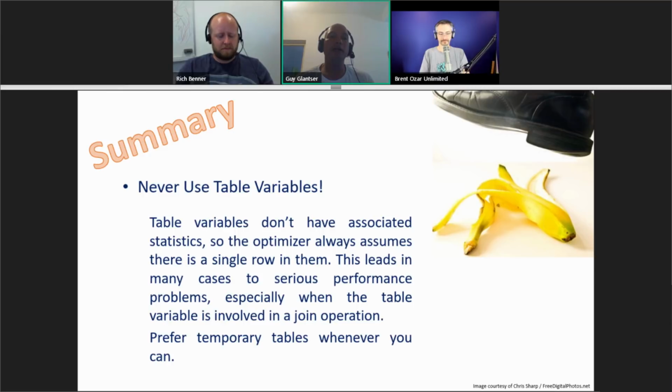Of course, using temporary tables, we have statistics. We don't have this problem because the optimizer knows how many rows are in the table. But of course, this also means there's some overhead in the transaction log. There are recompilations, update statistics. There are some other operations associated with it that we need to pay. But the payment is so much lower. The risk is so much lower compared to the risk of using table variables, from my experience and from others as well. So unless you really know what you're doing and you have a really edge case and you know that you need it, prefer to use temporary tables. You will be surprised how much performance gain you can get by just doing this replace.